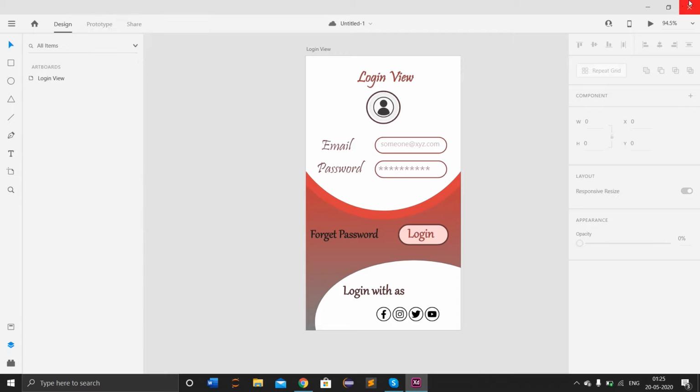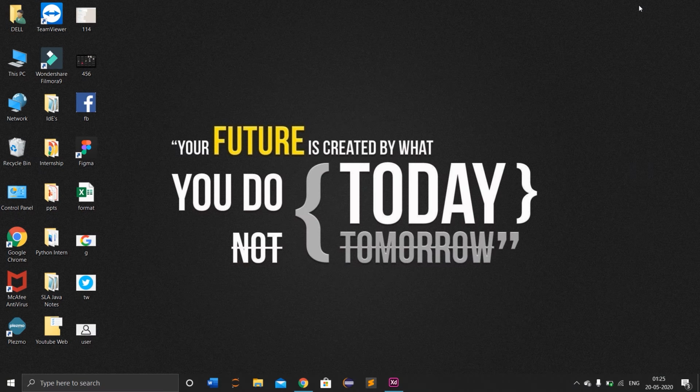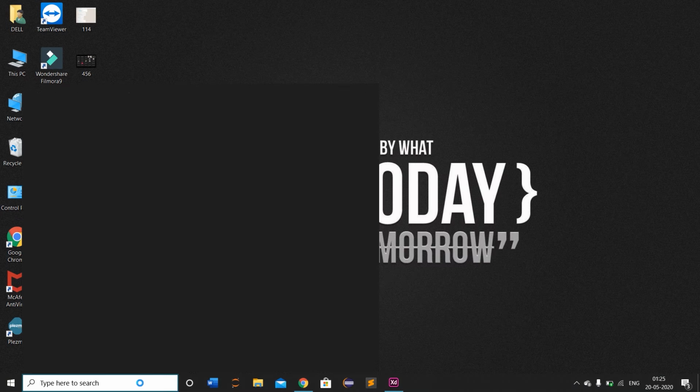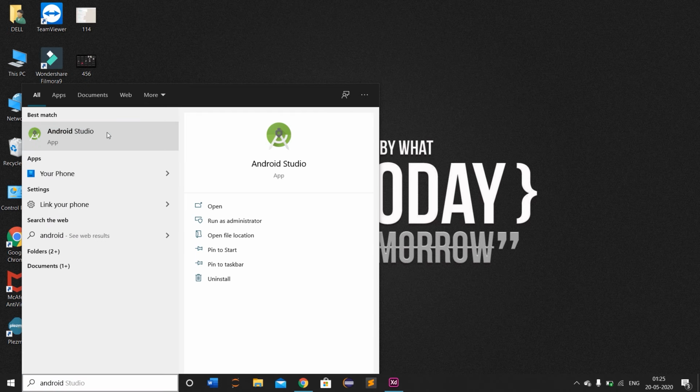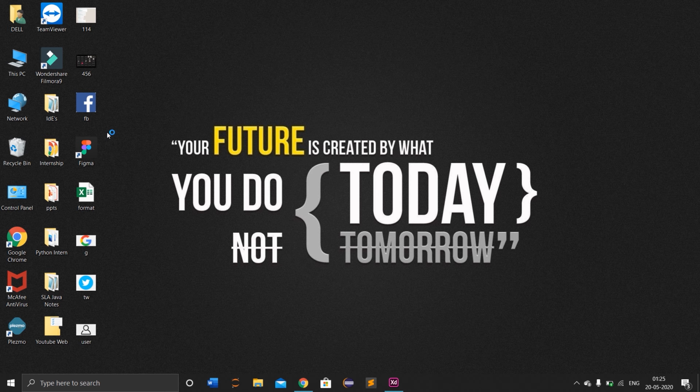Before winding up, we will be using Android Studio for developing the login, and any app can be developed in Android Studio, and soon we will be teaching this.